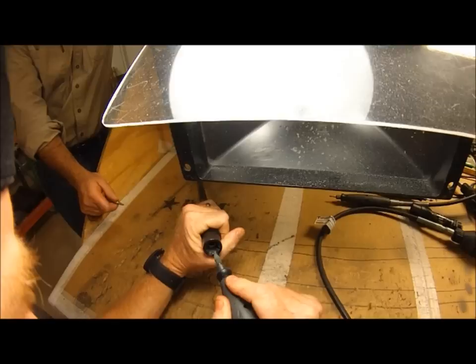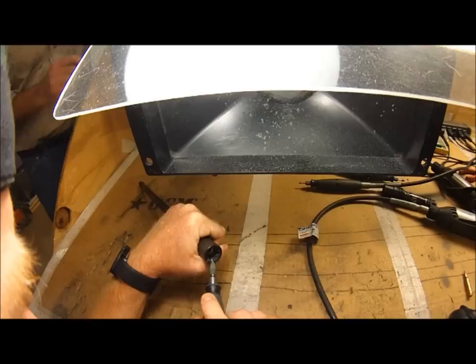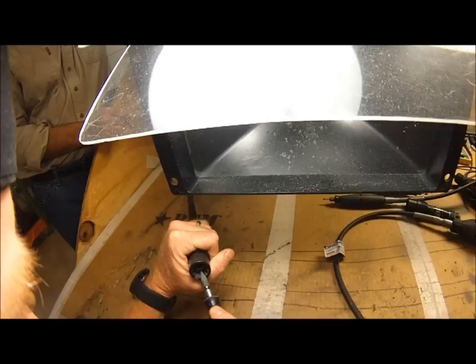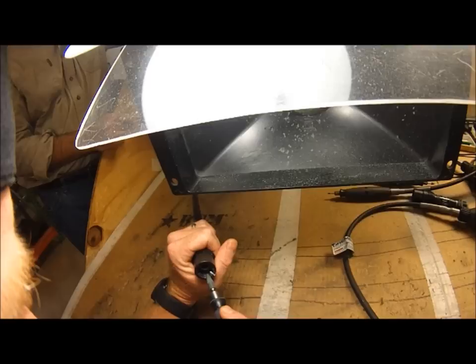Here you come, guys. Ready? Oh, I can see the color too. Yeah, you can actually see it. You can actually lay the whole bit right in there. I got it now. At first I was kind of scared to do that. That won't take off a lot. I feel it now. As long as you just let the bit do the work. Yeah, that's what I'm doing. Yeah, I totally get it.